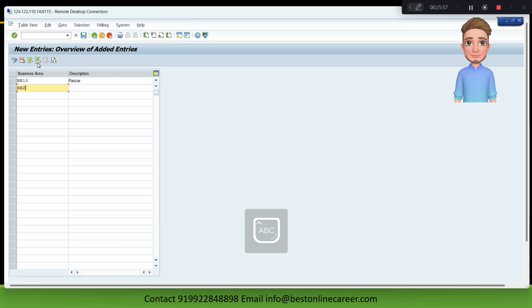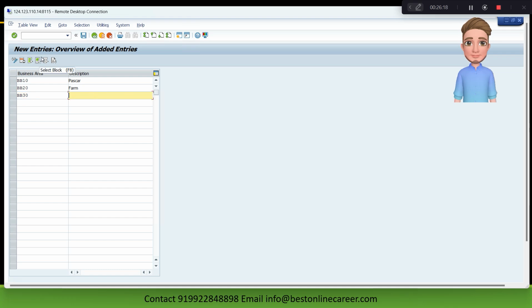BB20 as passenger car. We will give BB30 as farm sector, farm equipment. I am defining some business areas.